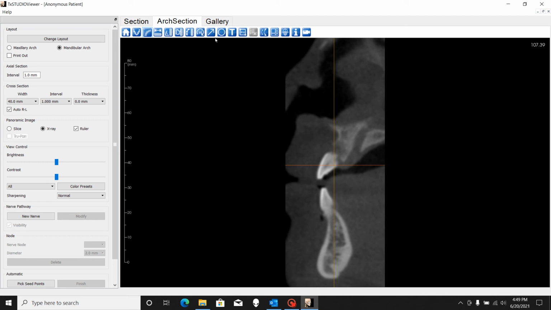You can use the arrow key to denote something of interest, and you can also use the circle to circle something of interest. So if I thought, this is my area that I want you to pay attention to, that would be how you use the circle.